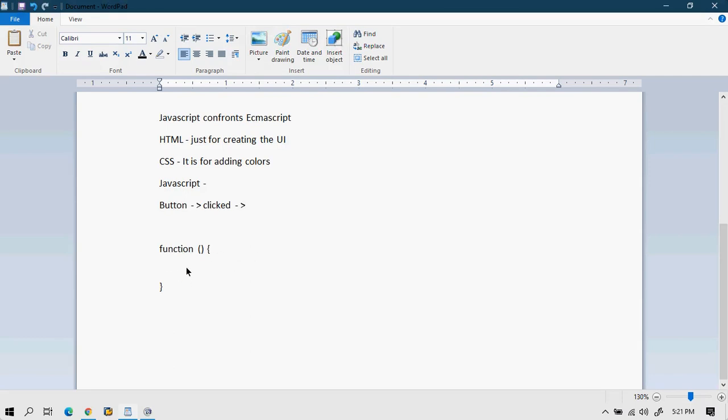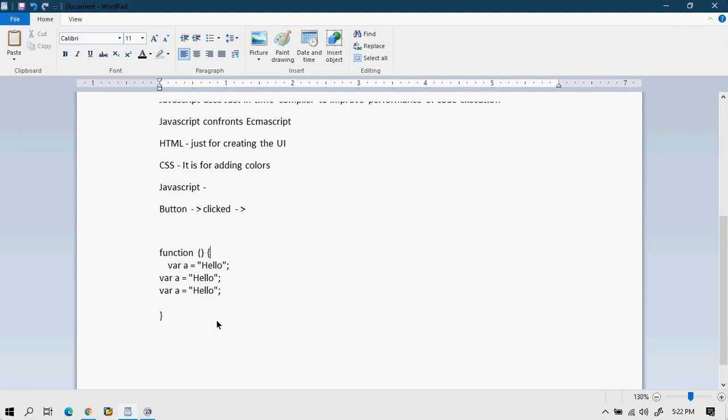Let's say this is the function, and I'm writing some number of lines of code. This is the function which has to be executed when it is called in JavaScript. I've declared this function, but its execution still has to happen.